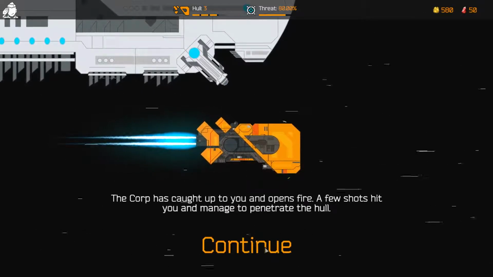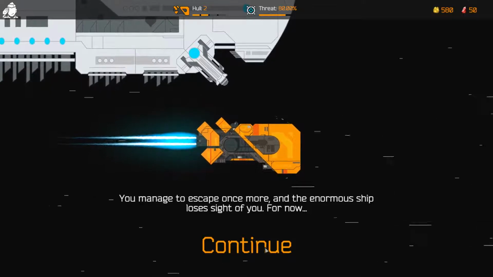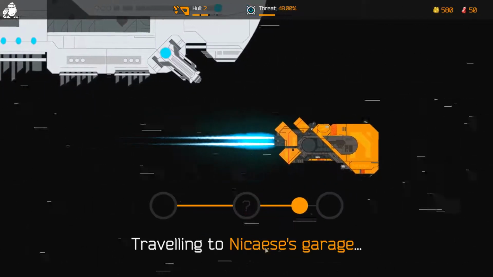Caught up to you and opens fire. A few shots hit you and penetrate the hull. Manage to escape once more and the enormous ship loses sight of you for now.